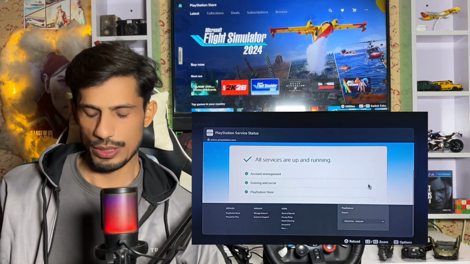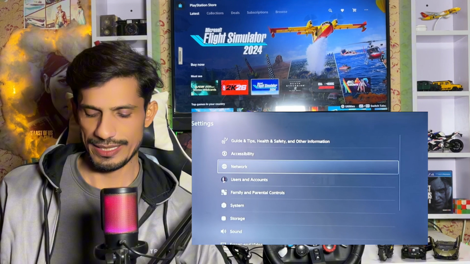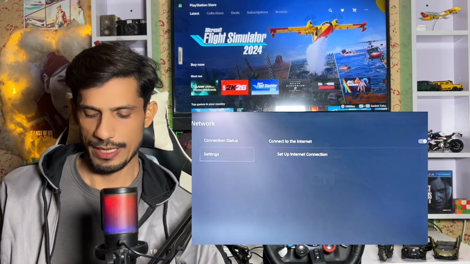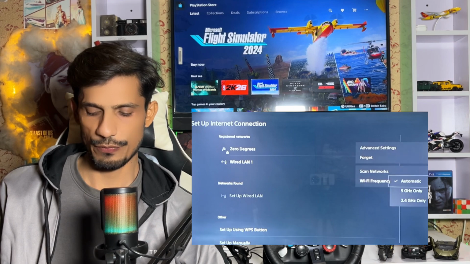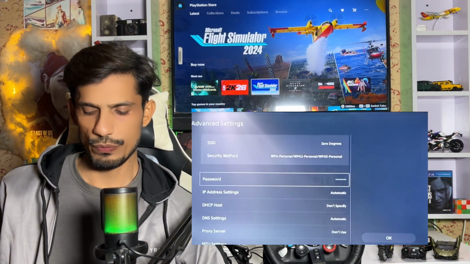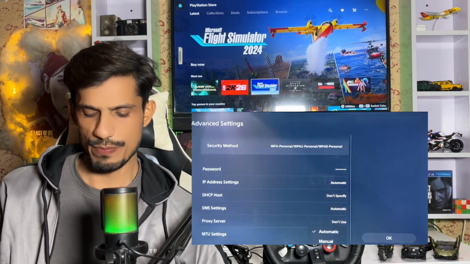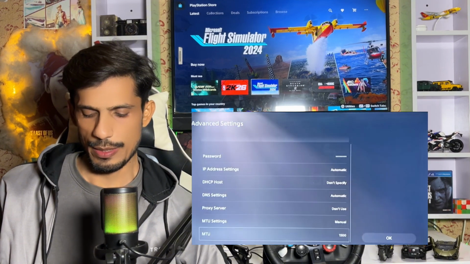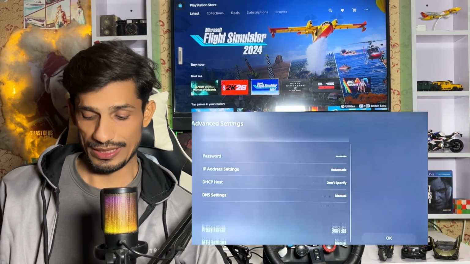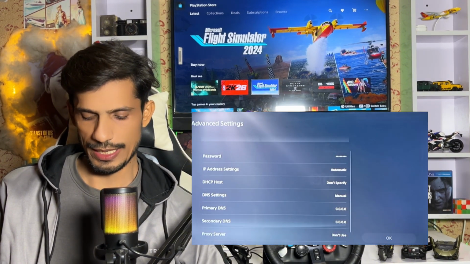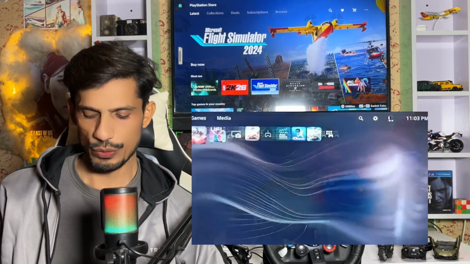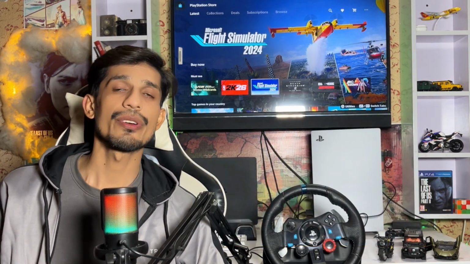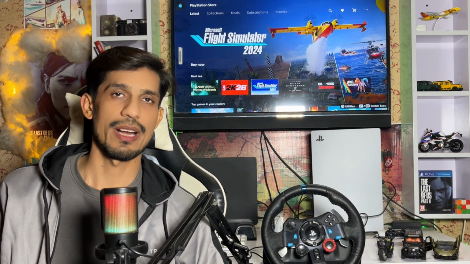And here, go back to the settings. Here are the settings, then Network Settings, and Set Up a New Connection. You just go to the advanced settings or frequency settings if you're using Wi-Fi, and if you're using a wired LAN, you just do the same. Here are the DNS settings, primary DNS and secondary DNS. You can set them manually and change the codes, and for MTU, 1500 is good. So simply, that's how you can fix this kind of internet error or PSN connection error that is not working.